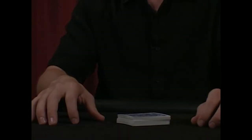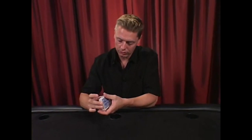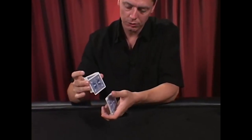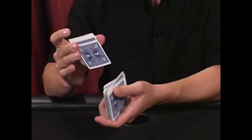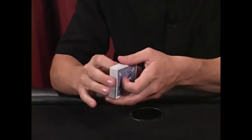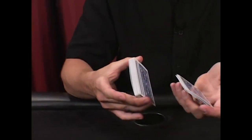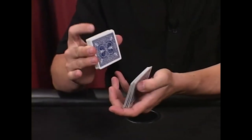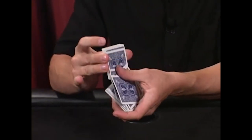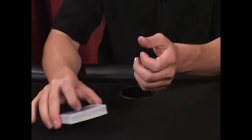This is called back and forth. The back and forth shuffle is very similar to the overhand shuffle. The only difference is when you pull the packet off into this hand, you rotate it forward and backwards as you go. Pull off like before with your thumb, tilt forward with these fingers allowing space for cards to drop, tilt it back with your thumb, pull off more, so on and so on. That's the back and forth shuffle.